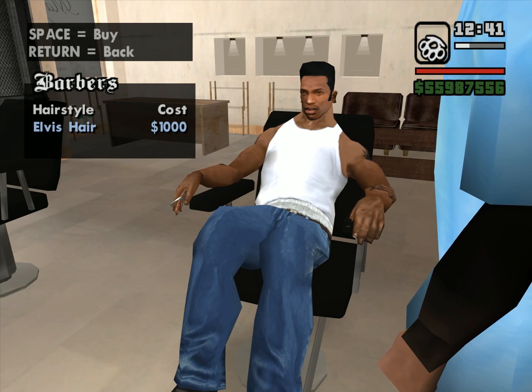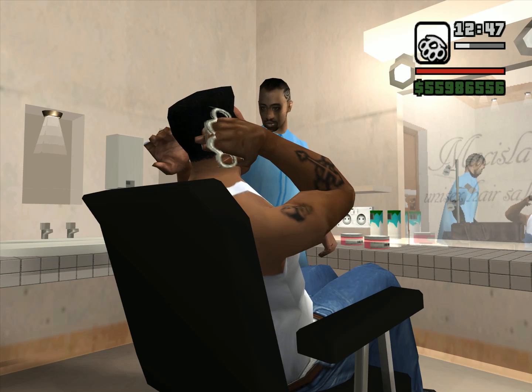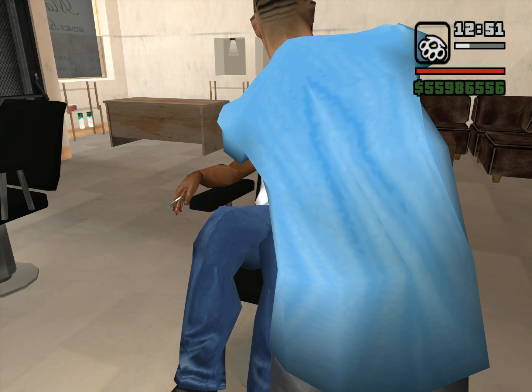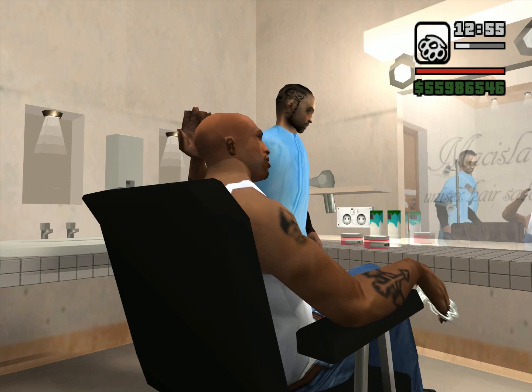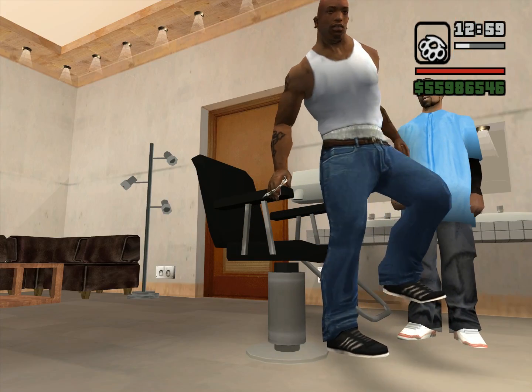And here's the final one, Elvis hair. Can you even say that? I guess he's dead. It's fine, it's Elvis! Woo! Elvis hair's kind of weird. It's a really weird colour, so I'm giving it a 4, I guess. Anyway, I went with the bald head just to be super creepy and weird. There you go.